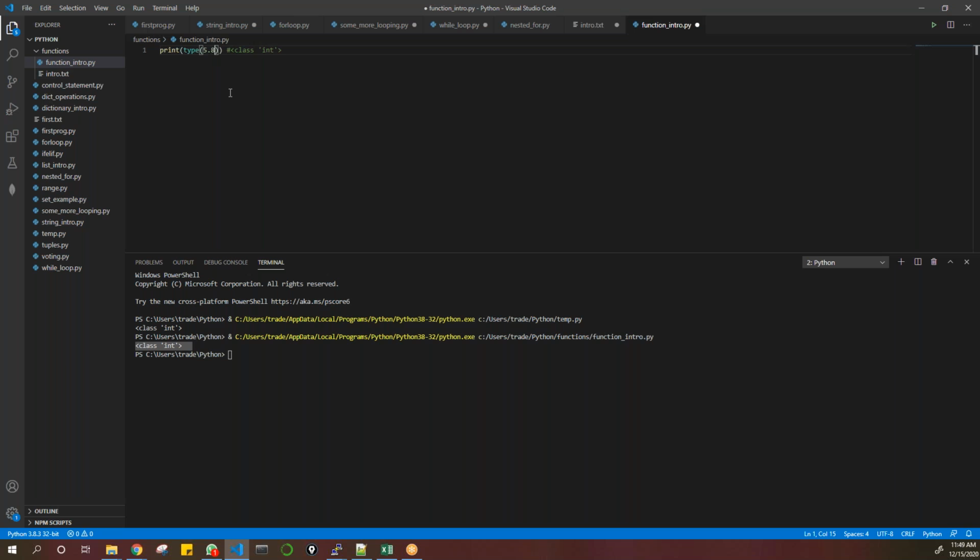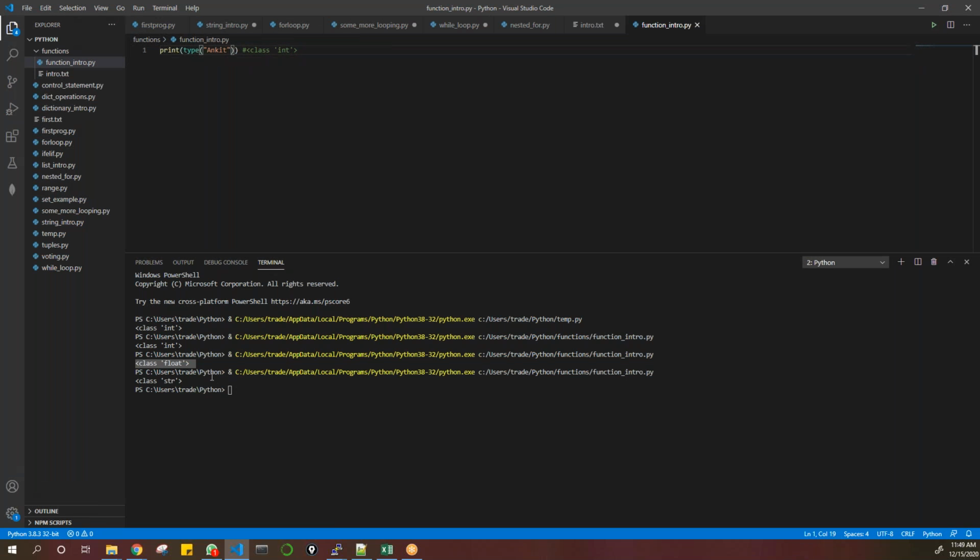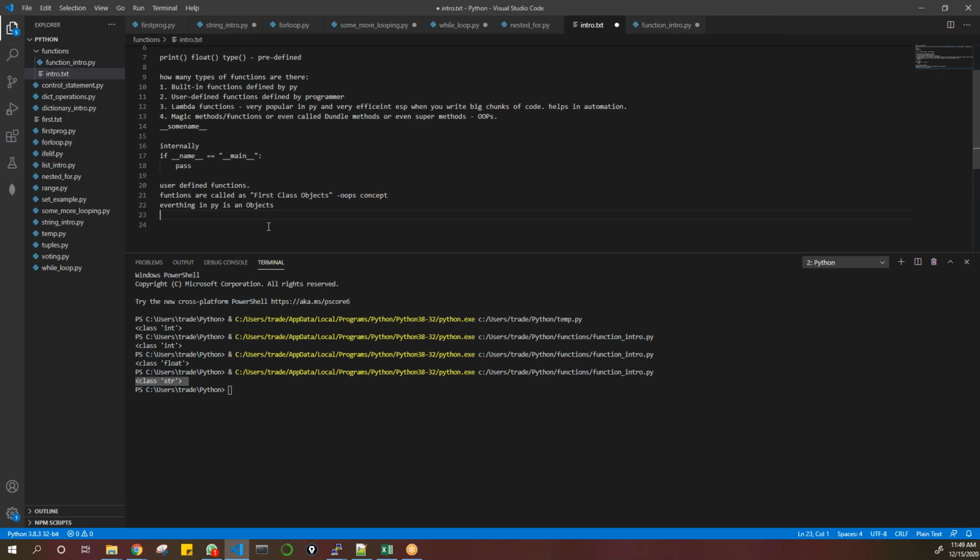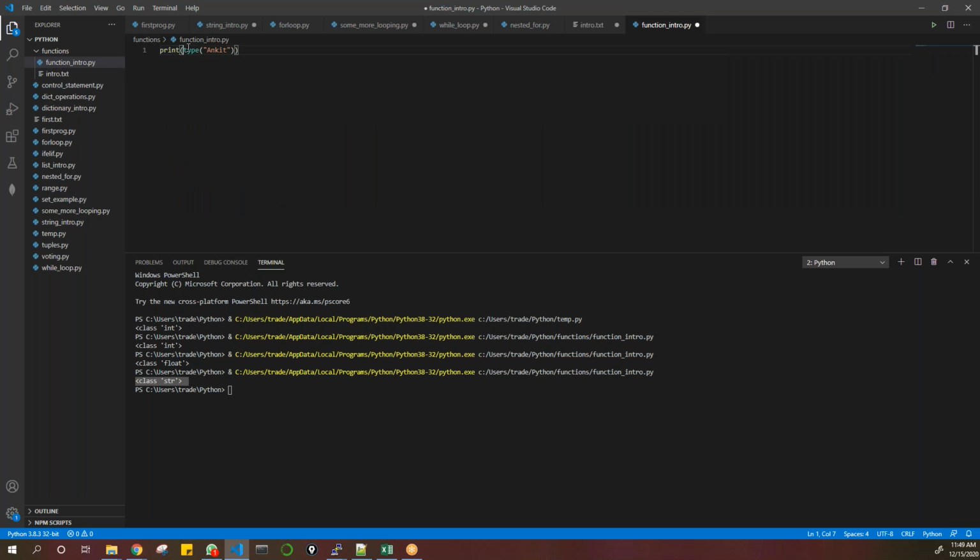Even if you do 5.8, see, it says class float. If you do this, what's wrong? See, class str. So always remember this, guys: everything in Python is an object. Even this print function, if you look at it, I don't know if type works on the print function. Let's see. I doubt it, actually.